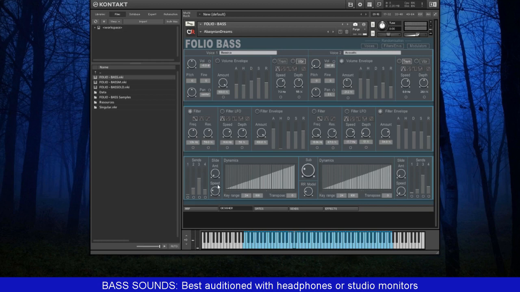Next along is the slide control. Not quite glide is what you may call this. The slide control will slide to a note by a fixed amount and will slide up to the note or slide down to the note dependent on the speed you set. So here we have a speed and it's below the midpoint, so it will slide up. And above the midpoint will slide down. If you set the speed or the amount to 0, then we just get back to normal.